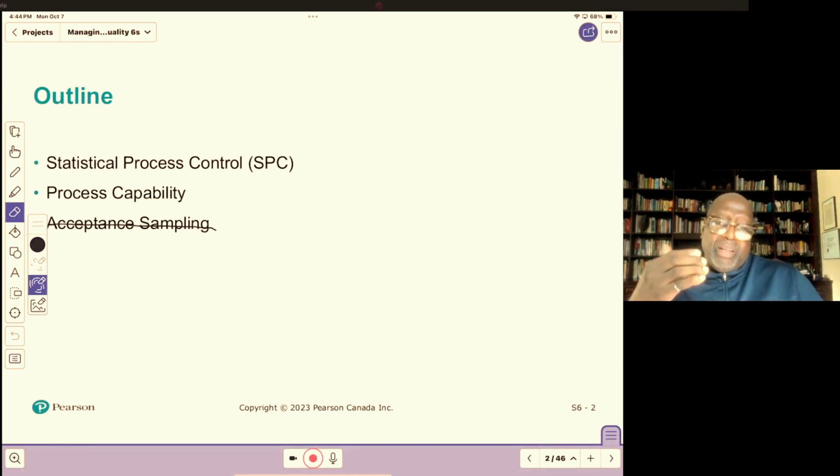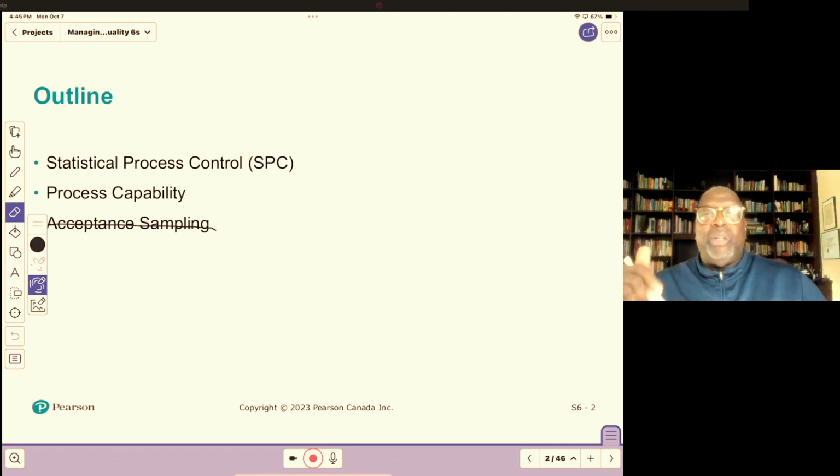Well, particularly in manufacturing environments, also we could apply the concept in service environments, but let's think about manufacturing environments for a moment. A process is used to produce some form of output, and that output usually has some specifications. If we could produce that output according to the specifications in a consistent manner, without any major extreme values, we could say that that process is stable.